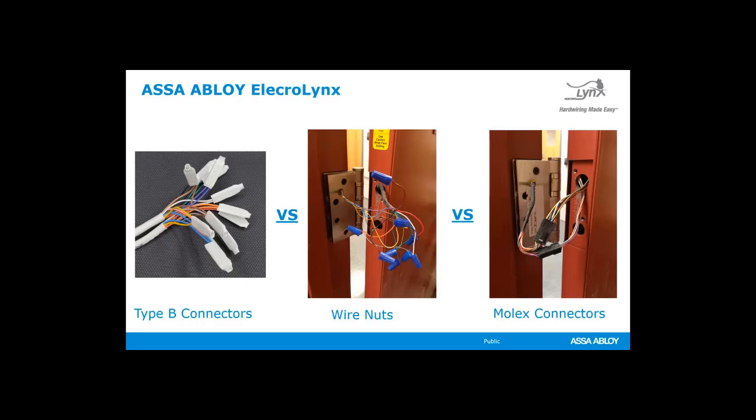Now, our option is Electrolynx, which we'll talk about here in a minute. But if you're a technician, you've probably seen these out in the field. The first one is Type B connector. It's also called Dolphin. That is a manufacturer name for those connections. So across the country, I've seen it called Dolphin connector. I've also heard in some areas people call them beanies, but if you just order them online, they're Type B connectors. They're okay. I'll talk about the pros and cons of each of these in a second.